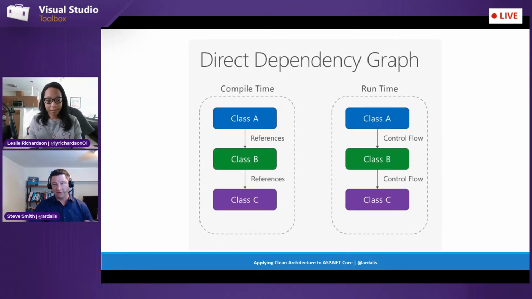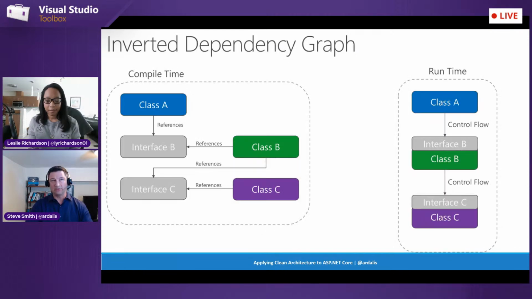All right, so why do we need these interfaces? What's the reasoning behind it? The main reason is so that we can break apart the two pathways that our code tends to run through. The first one is at compile time. In a strongly typed language, at compile time, the compiler is going to verify that class A can reference class B, can reference class C, when your code is doing something like, in class A, it news up an instance of class B and calls a method, and in that method, it news up an instance of class C. So when you run this code, the control flow is what you see on the right, and it is a direct mirror of the reference structure. That's what all your code always looks like if you don't use any interfaces or abstractions.